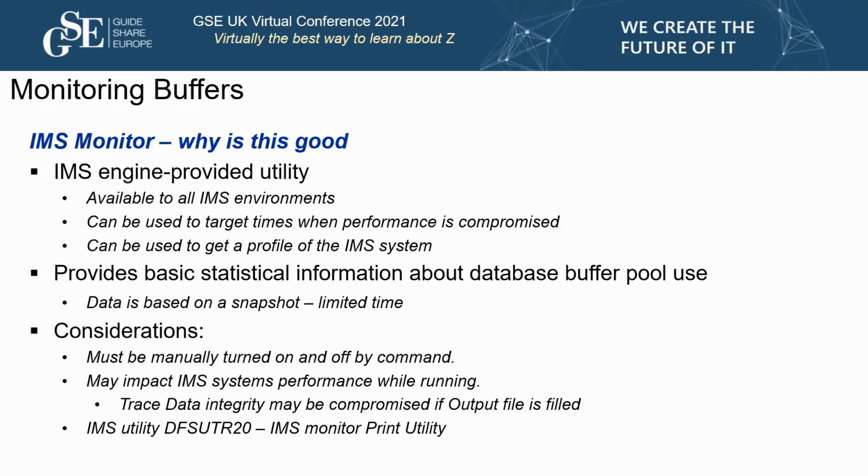Some considerations include that the Monitor has to be turned on and off by command, and this could impact system's performance while it is running, which is why it is only turned on for a short period. Also remember that depending upon the size of your Monitor data set, trace data could be compromised if the output data set is filled. Once the Monitor is turned off, the IMS Monitor Print Utility DFSUTR20, as shown at the bottom of this visual, will need to be run to format and print the results.